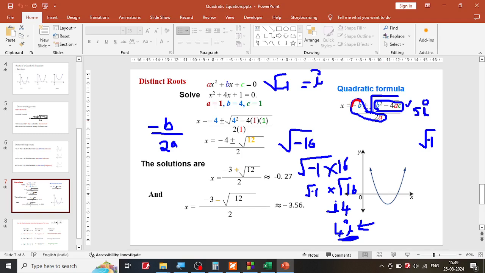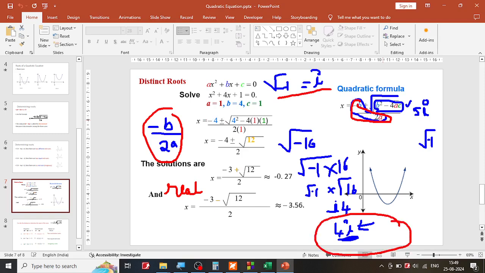What about this part? This thing, that is minus b by 2, is the real part. So this is real. You can calculate it because there is no square root of minus 1. Remember, the square root of minus 1 is called an imaginary term. It is not there in this term, but this term has the square root of minus 1. So what is it going to become? 4i, but remember by 2a.